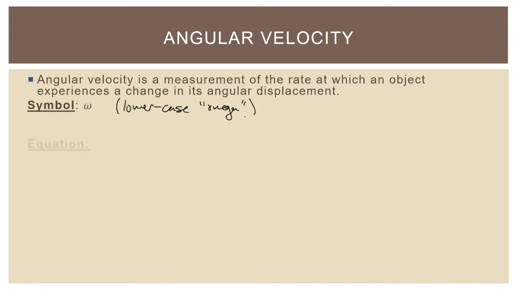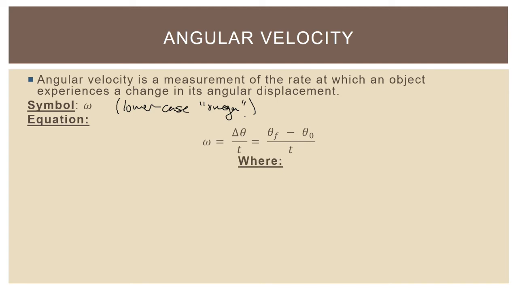The equation, rather unsurprisingly, is delta theta over t. If regular velocity is the change in position over time, then angular velocity is the change in angular position over time, or angular displacement over time. All of those things hold. Position is where it is. Displacement is change in position. Velocity is the change in position over time or displacement over time. And so angular position is where it is angularly, if you will. Angular displacement is the change in angular position. And so angular velocity then is the change in angular position over time or angular displacement over time.